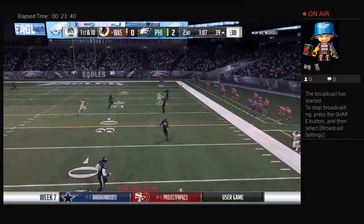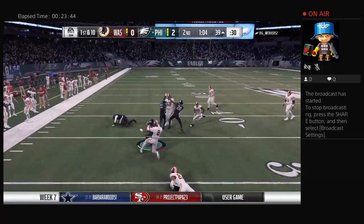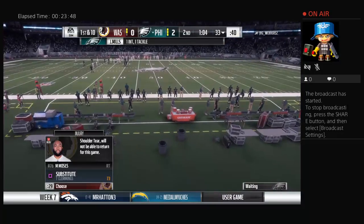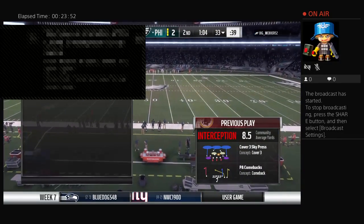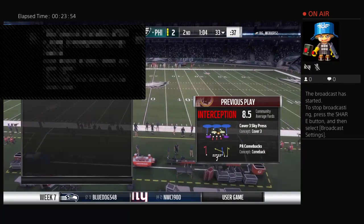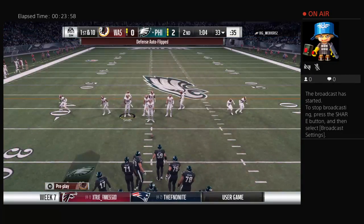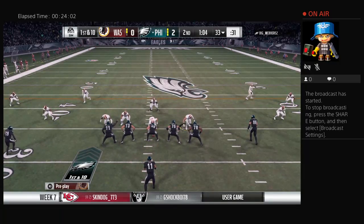Because if you're going to lollipop it in the middle of the field, into heavy traffic, and it's intercepted. Picked up by Jalen Mills. And he's able to get it back to the 33-yard line. Well, I get what he was trying to do. He was moving to his right and trying to shift the coverage. But instead, he shifted the coverage also to the right and threw right into it for an interception.